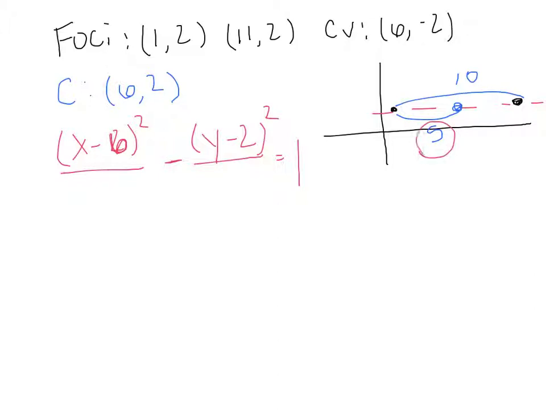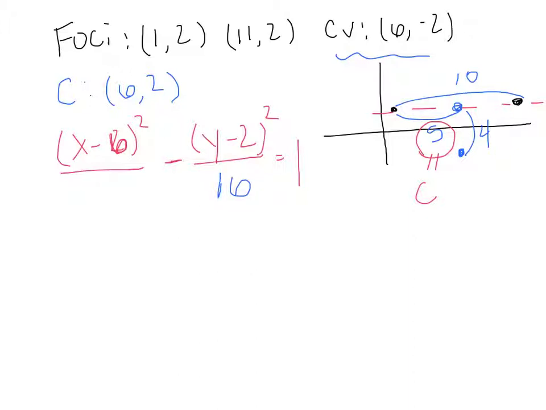Now this 5 that we spent all that time finding actually represents c, the distance from the center to the focus. And that doesn't help us because in our equation we need a and b. So let's look at the other piece of information we are given. We're told that a co-vertex is at 6, negative 2. So 6, negative 2, I'm going to draw that there. Well, the distance between the center and the co-vertex gives us a clue to what our equation is. So if I were going to go from 6, negative 2 to the center of 6, 2, that is a distance of 4. Since it's a co-vertex, that number is going to go with the y in this case. So 4 squared is 16, and I have my b squared.